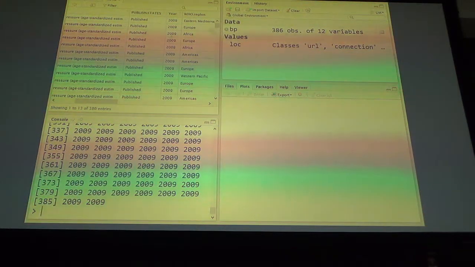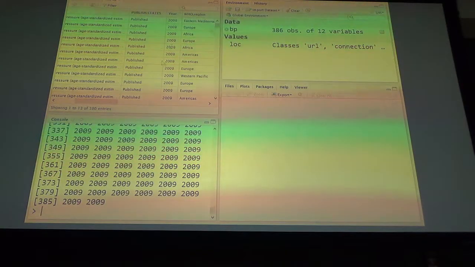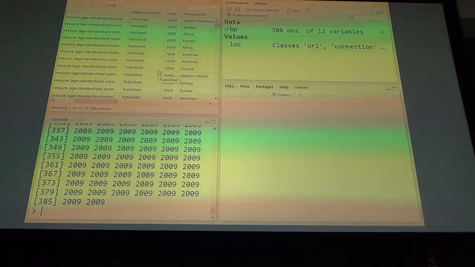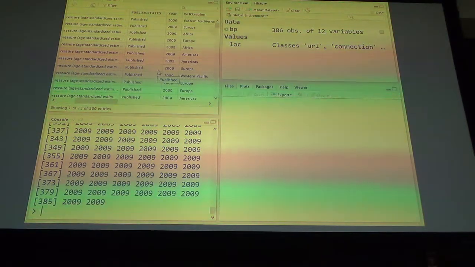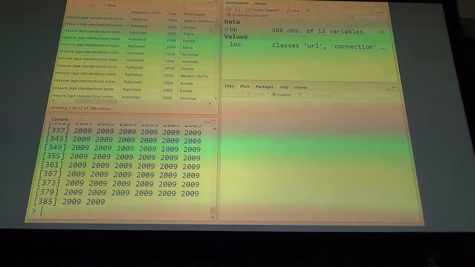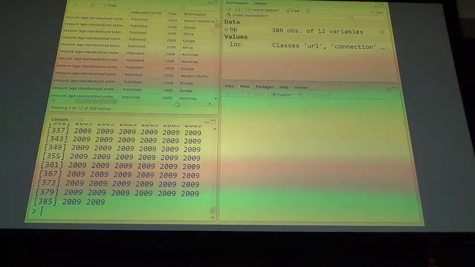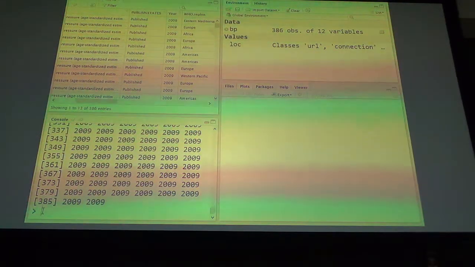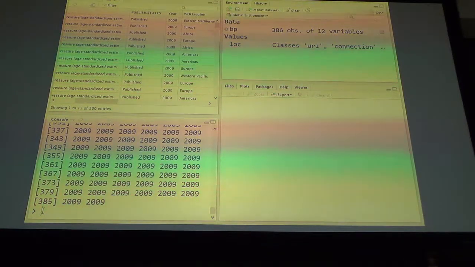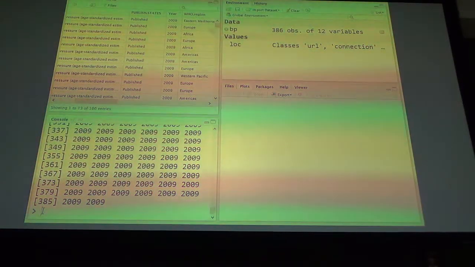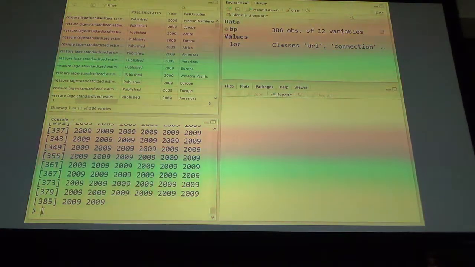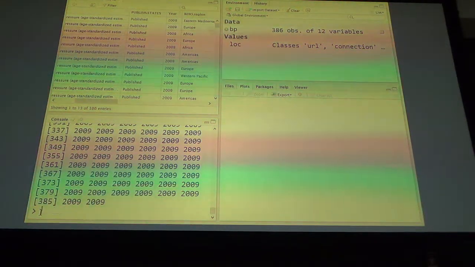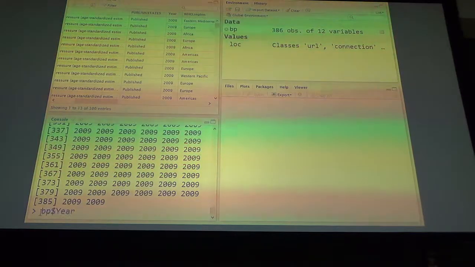And so you're asking, why do we even have this column here? It's in case we were comparing if we compiled several different files into one, or maybe we were just looking at one country over many different years. Then this would be a column of interest. But here, when everything is taken from 2009, it's not that interesting. Okay, but we can ask for BP$numeric, and then that's the list of all of those numbers.